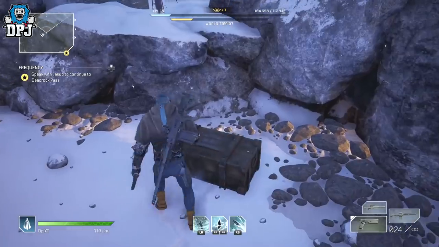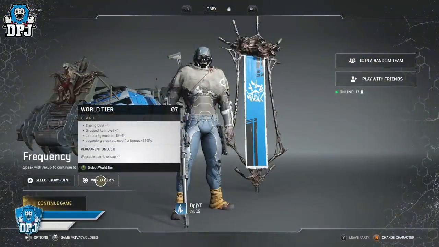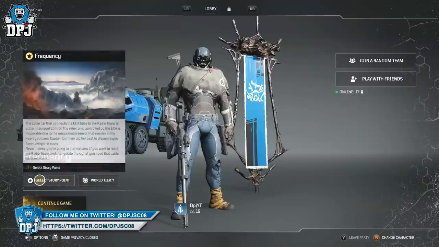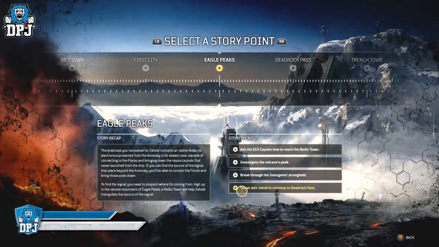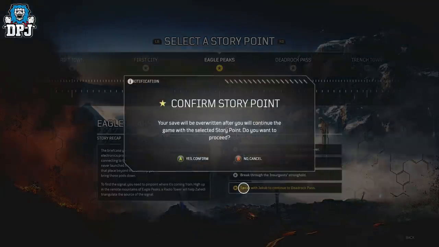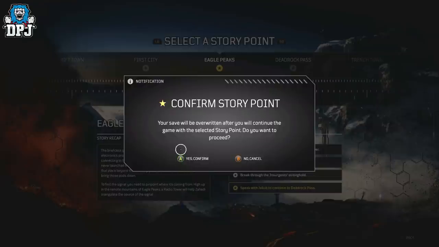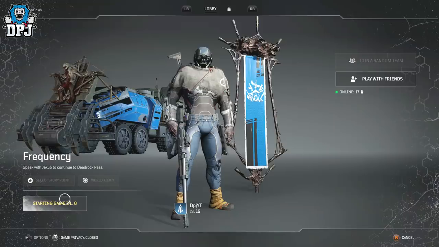So this farm starts at the end of Eagle Peaks. To run it back, you need to have progressed past Eagle Peaks. From the lobby screen, make sure your world tier is set to the highest you have. Then go to select story point. Within the Eagle Peaks section, select the bottom mission of speak to Jacob to continue to Dead Rock Pass. Then confirm and continue into the game.